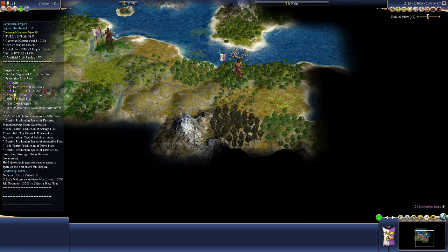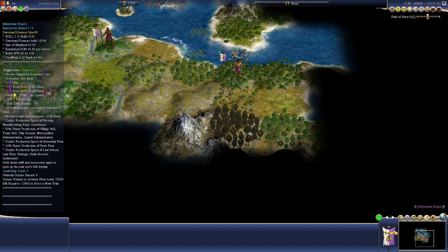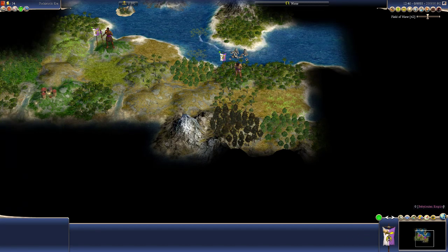Next, we have organized. Organized is minus one culture per city, minus one culture from artists, minus one culture from nobles, plus 20% gold, minus 10% culture in the capital, minus 25% great person birth rate, minus 20% civic upkeep, minus 20% maintenance cost from number of cities. Workers build improvements faster. Double production speed of factory, manufacturing plant, courthouse. So as an organized civ, you want to be expanding quite a bit, and you can change your civics quite a bit as well because it's cheaper. You're not going to be making much culture as an organized player.